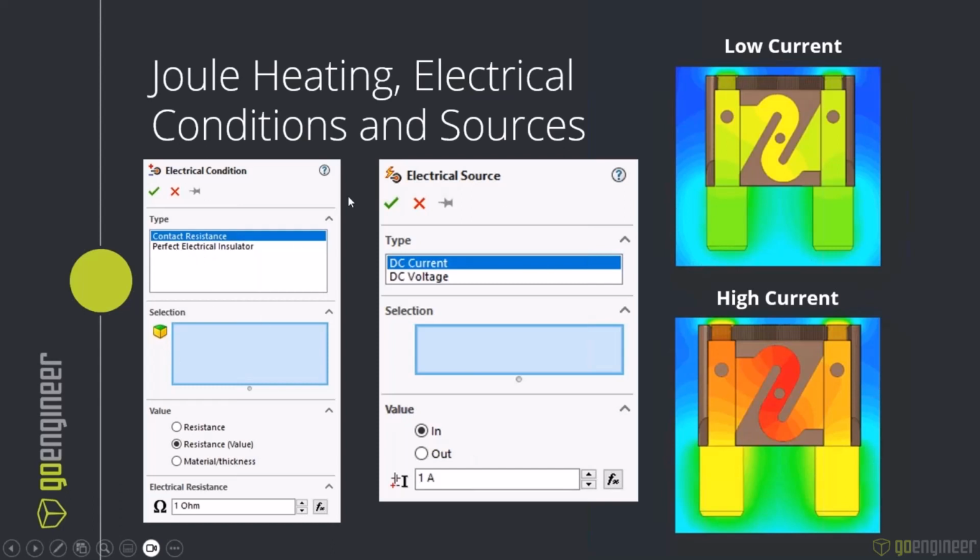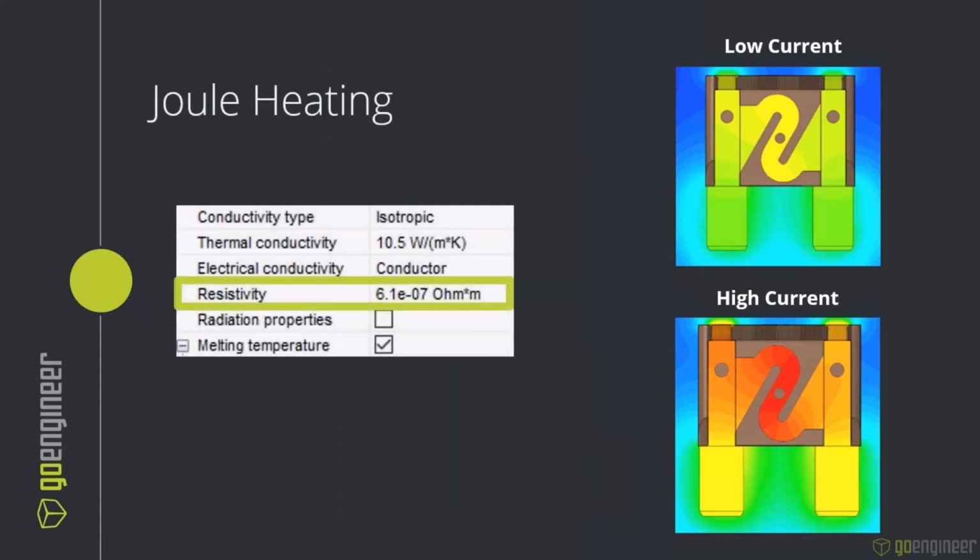So these are both things we have access to that we don't have access to without the electronic cooling module. If we do have current or voltage flowing through a part, we need to ensure that the resistivity value is here. Now with the electronic cooling module, we have a ton of materials that have resistivity already plugged in, and that's really nice.